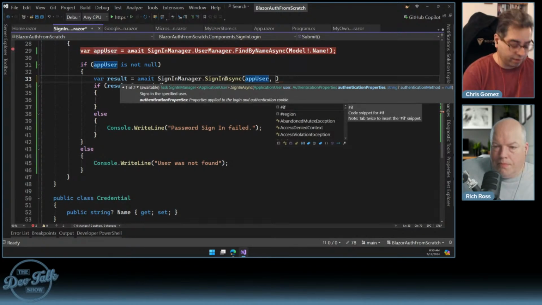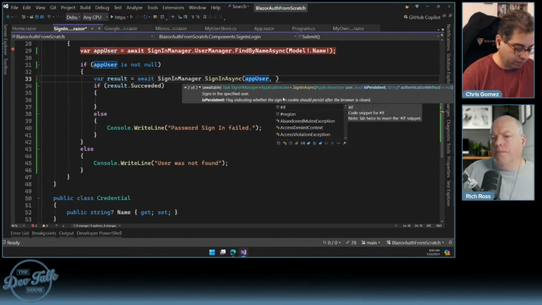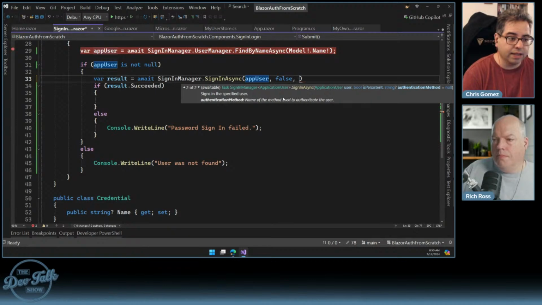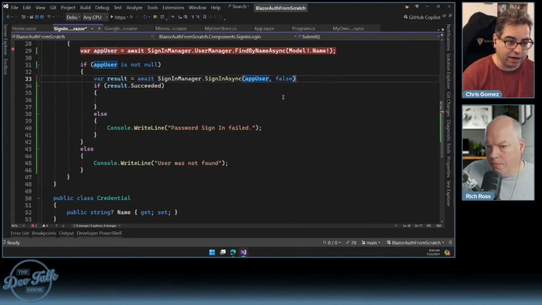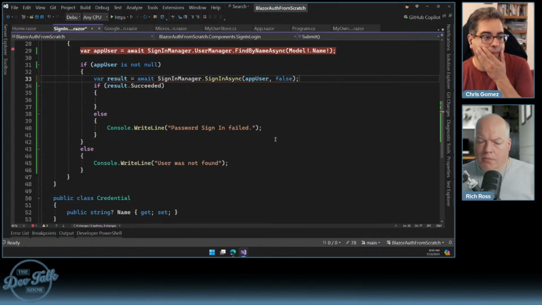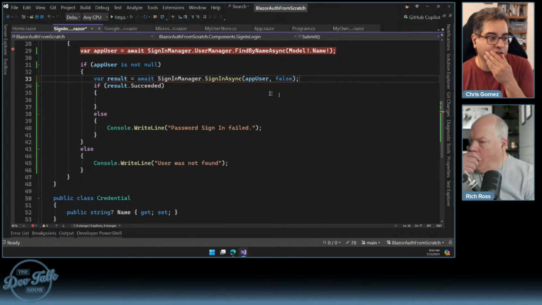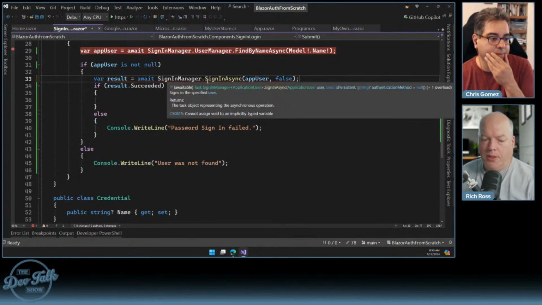And we are going to say, I forget, there was a smaller method. Is persistent is false. And then application method, authentication method. I'm not 100% sure what we should be putting in here, so I'm going to leave it out for now. Okay. But I'm not 100% sure what we should be doing. Oh, it's still not happy.